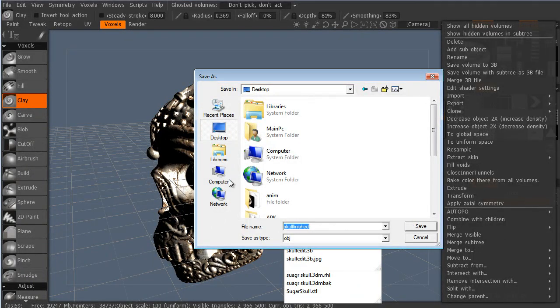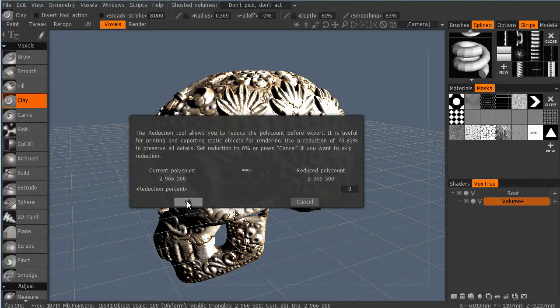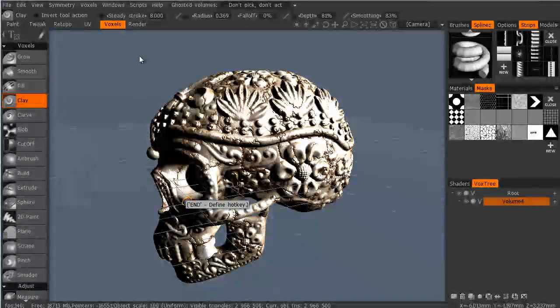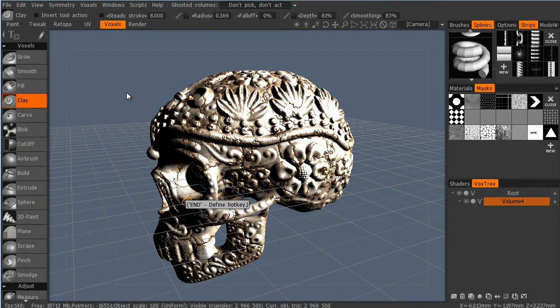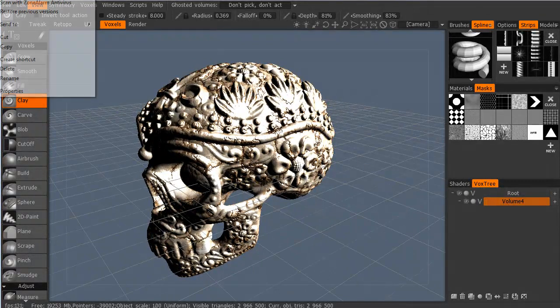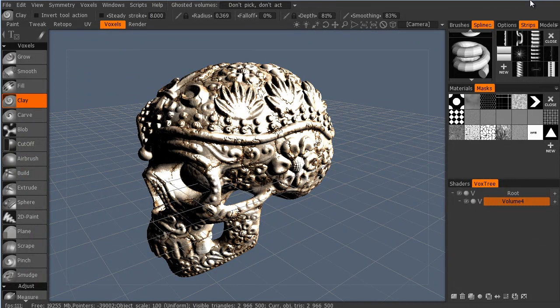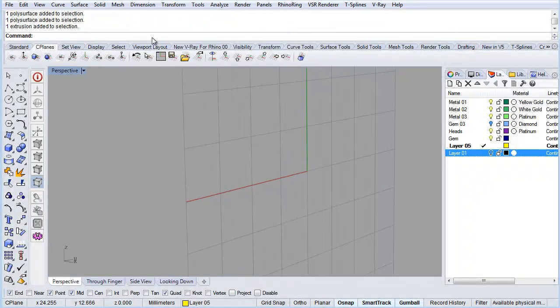Okay, I'm going to leave it open and I'm going to show you what happened last time I tried this. Rhino just died in the arse. Alright, so we need to reduce that so it's all the way back up to 3 million polys. I'm going to go okay, give it a second. Come on. Okay, so that's done. I'm just checking off screen now how big that is. 114 meg. Okay, that should work. Alright, so I'm going to minimize this and I'm going to drag and drop Mr. Skull Finished into there and import the file.